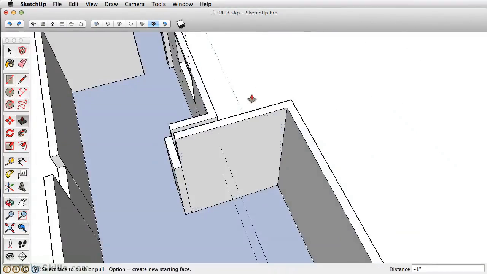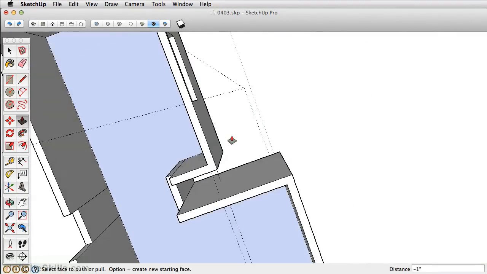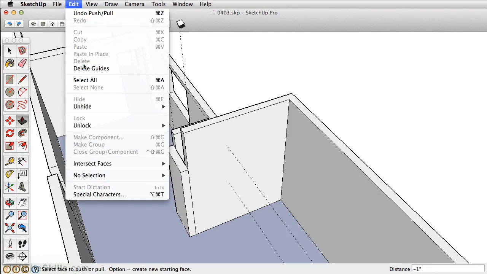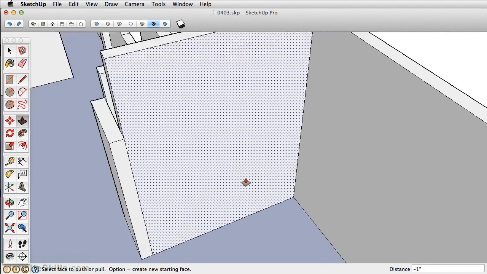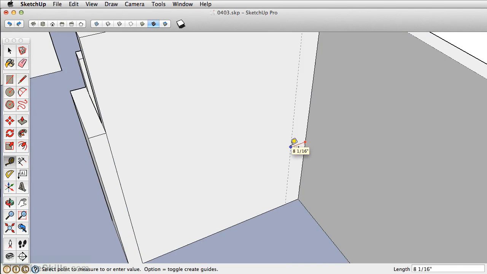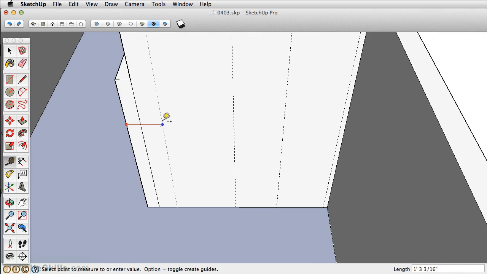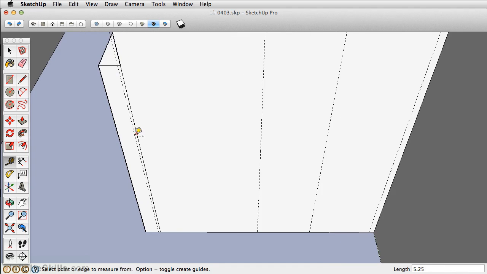So for these two doors, I'm not going to worry about drawing the details of the powder room and the closet. I just want to draw the cutout for the door. So let's delete these guides. And let's start with 2 inches from the side here. For the next measurement, we measured from the edge here. So that's 26 inches from the edge, and then 47 inches from the edge. From this edge here, it's 5.5 inches. And then it's 40 inches for the double door.